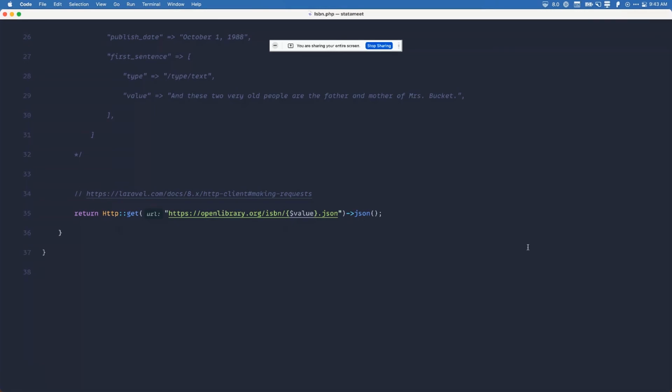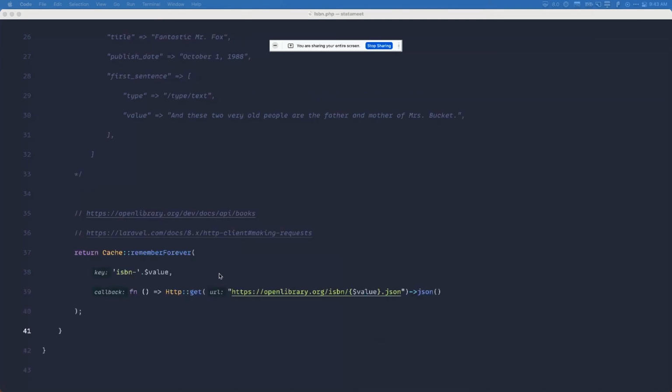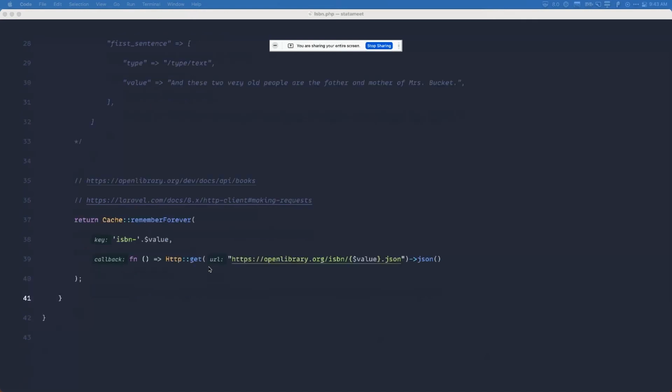The one thing we can do, and I'll show you this as well, is add caching to it. I'm sorry, I'm just switching branches again. In this case, we make the same call and return the data, but we also store it in Laravel's cache, in this case forever or until the cache is cleared.